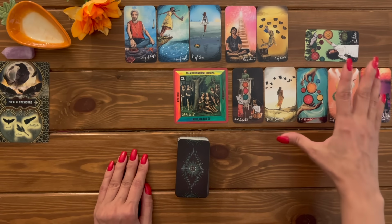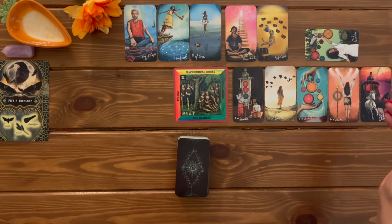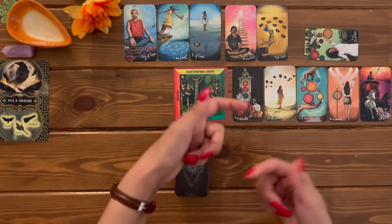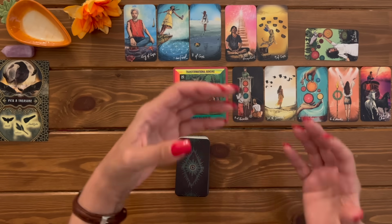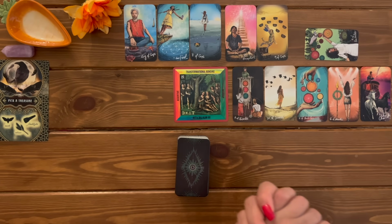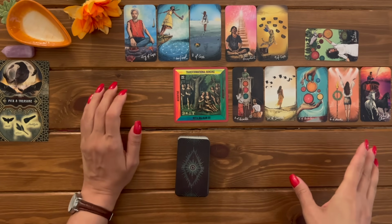You're especially mesmerized with how people are now moving forward. Like, they're not there forever. They're getting the results that they want. They were able to assist them to grow, and now they're independent with the Chariot card. They're able to do it on their own. Okay, so that's what I see going on.